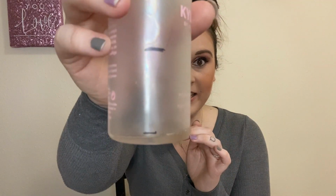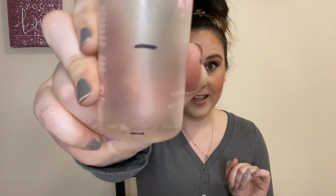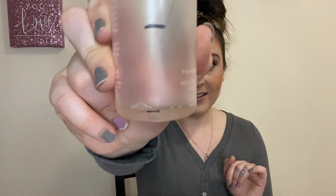Kylie Skin Cleanser. It started at 4.5 ounces and up here, and I am literally almost finished with it. I was using the crap out of this. I was trying to get it used up, and I was really happy that I was getting it used up. This mark from there to there, I did pretty good, if I do say so myself. I'm kind of impressed that I used this.